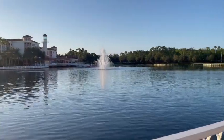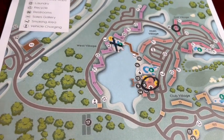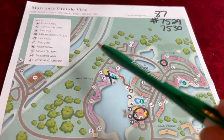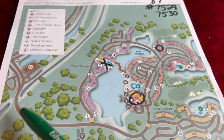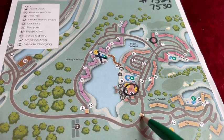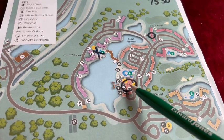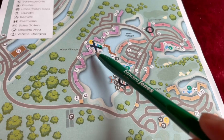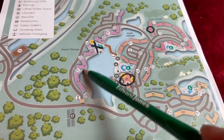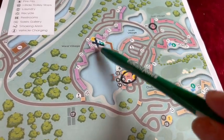Marriott Grand Vista is like its own little island — it's awesome. You're going to be coming in from International Drive and going down this long driveway. There's going to be a gate where someone will check you in. Today I'm going to be showing you all the pools. We're going to the Plaza del Sol pool first, which is by the Coco Bar here in West Village — if you're staying here, this would be the most accessible pool.